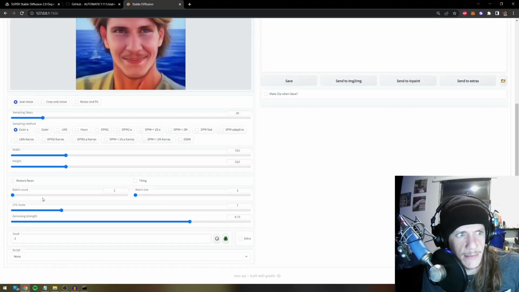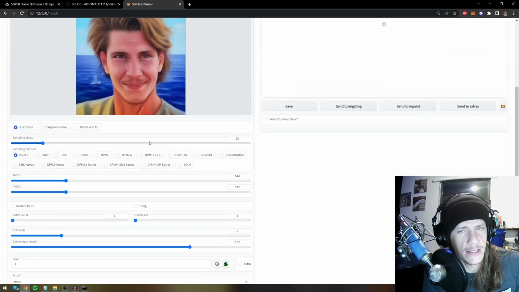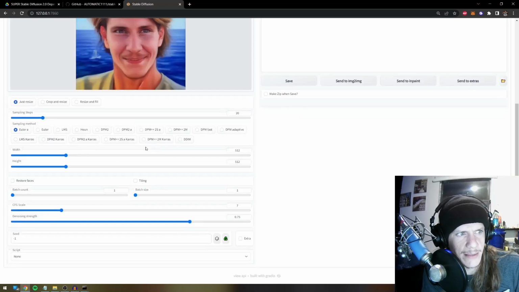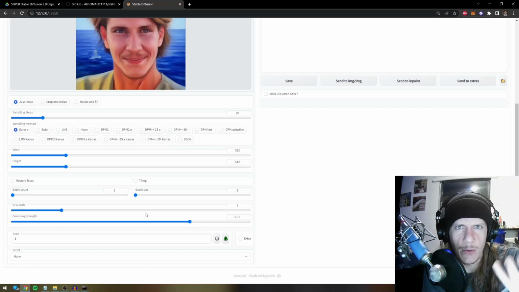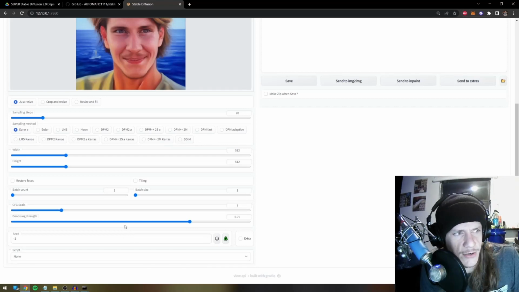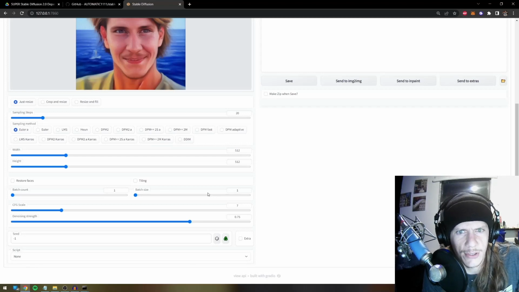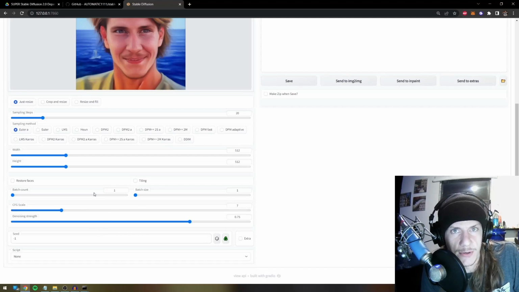I always keep it on 1, and I keep making sure my prompt is good, my stuff is good. If everything's good, then I might turn the batch up to, you know, 20 and get 20 different results and maybe pick the best one. The CFG scale, we talked about that earlier. That's the flexibility of pixel data and how much incoherent pixel data it will allow to come into your generated image. So if you go really high, it'll start letting really odd things into your image, like clip art when it's actually a 3D rendering image. You know, like why the heck would clip art be in there? It's because you're turning up the scale. You're allowing it to put things that don't normally belong.